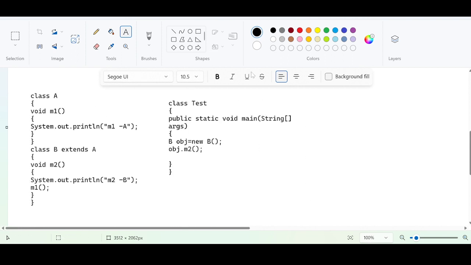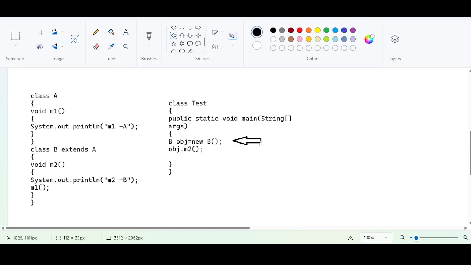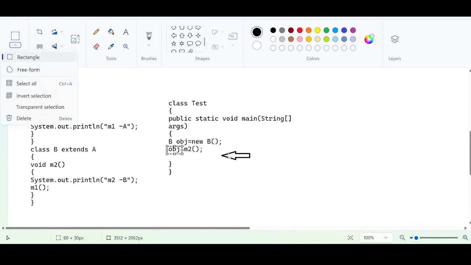See, so we have all these things: main method, main thread. The main thread gets access to the instructions inside the main method. The first instruction is object creation. Don't worry about this for now because we have no variables. The second one is, on top of obj, we are calling the method m2. Okay. Now this control will jump to what?